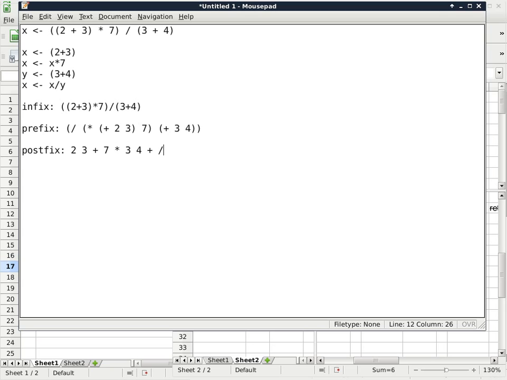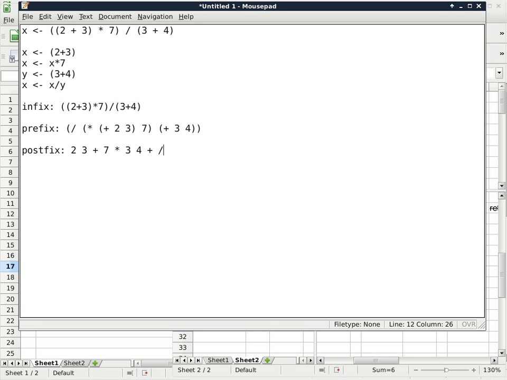Well, as it turns out, postfix notation is actually used quite a bit. The reason why postfix notation is used a lot is because it is extremely easy to parse. In other words, it's very easy to write a program to process postfix notation as opposed to infix notation and prefix notation.